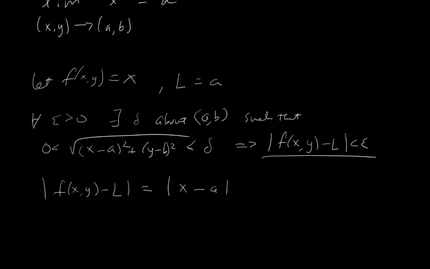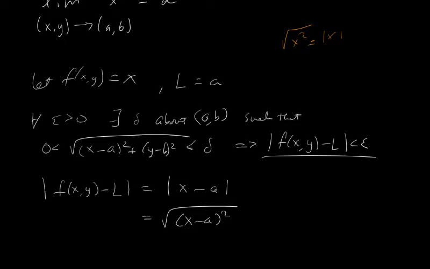We need to figure out a delta so that when we are within that delta, the difference between our function value and the limit is less than epsilon. So we need to build up towards delta here. One thing that you may or may not recall is that the absolute value of x minus a can be rewritten as the square root of (x minus a) squared. If you have the square root of x squared, that's equal to the absolute value of x. So that can be rewritten in this way.